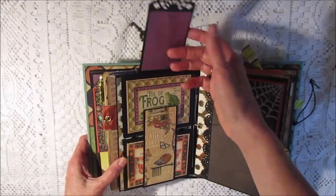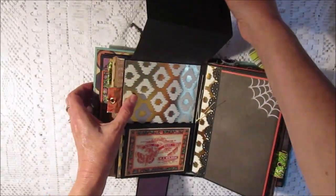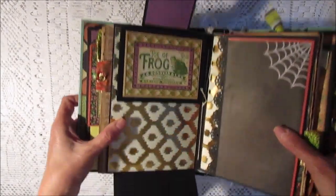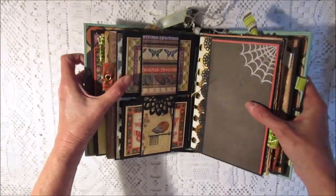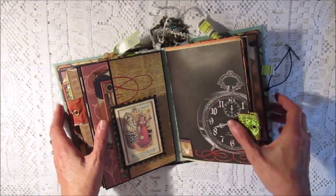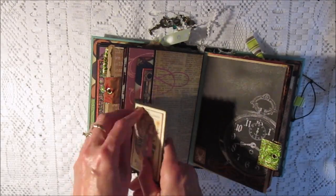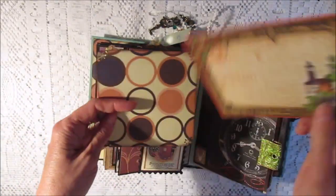I've got these belly bands. And that opens like that. So you can put photos on each side. And then I've got a magnet in there. Again, this can be trimmed back. And then there's room for a photo here. Then this opens. And I've got a pocket on the back with this little tag that I made. And two more places for a photo on there or on the back of this one.